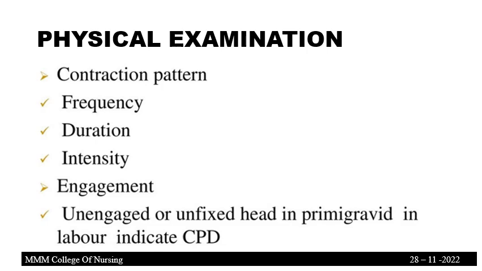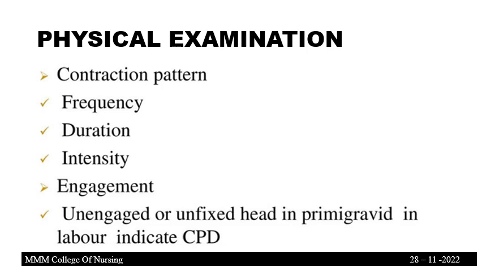Next is the physical examination. In the physical examination, you have to monitor the contraction pattern, which is very, very important. You have to monitor the frequency, duration, and intensity. So, as I told already, you have to place your hand on the abdomen when the mother says that she has pain. At that time, you note down the time, and till she has pain, you note down the timing. So that is called the duration. It may last for 10 seconds, 30 or 40 or 50 seconds. And you don't take the hand away and keep it there till the next pain comes. So when the next pain comes, the time between the first contraction and the second contraction is the frequency.